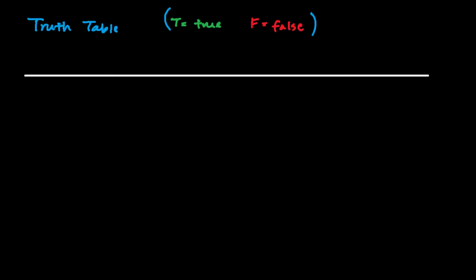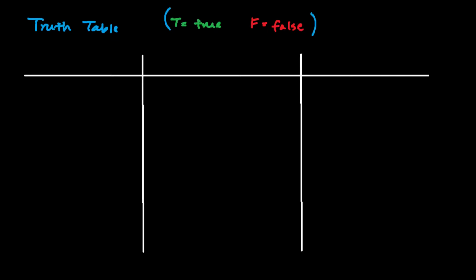So for this particular truth table, let's draw 3 columns. The first one has P for your first proposition, the second one is Q for your second proposition, and your third column will have the title P implies Q. And so what the table does is for every pairing of values of P and Q, which remember are either true or false, we're going to see what it corresponds to in your implication statement.